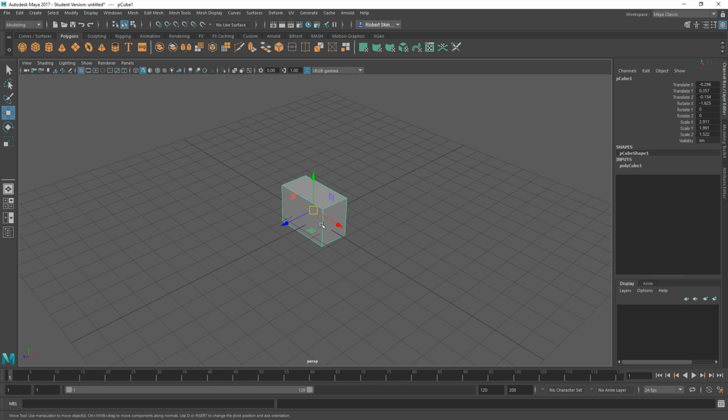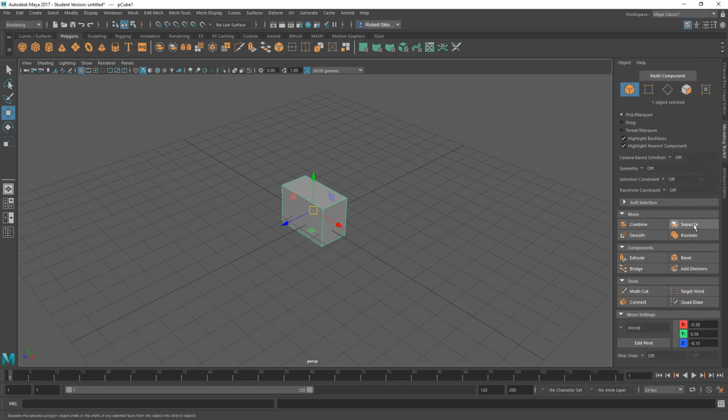So finally, let's have a look at the modeling toolkit. Now the modeling toolkit is new, so we haven't had a chance to have a look at this, and this was actually one of the reasons why a lot of people didn't transition to Maya sooner, because a lot of these things here, which make accessing the modeling tools very easy, never used to exist. So yeah, this is a great addition, and this will really help you practice the skills.